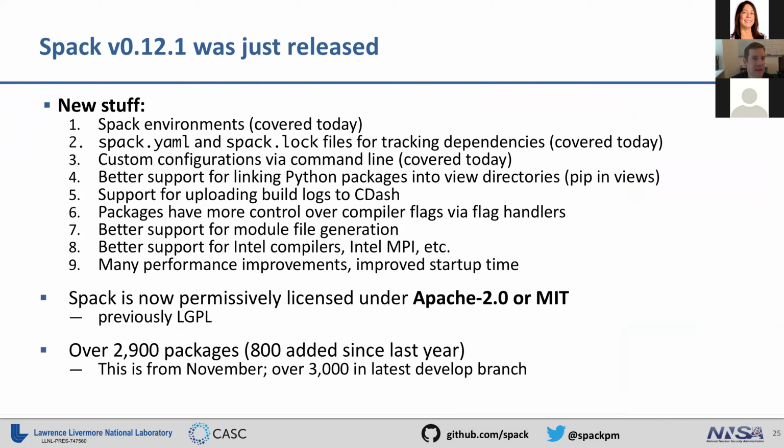We released Spack 0.12 back in November, and we were originally under the LGPL license, but we switched to be more permissive, to Apache 2 or MIT. We had some places saying that they had to ask permission to use Spack under LGPL, whereas if we were to use a permissive license, they wouldn't have to do that. So we wanted to make it as easy as we could for anyone to contribute and for anyone to use Spack. So we switched the license.